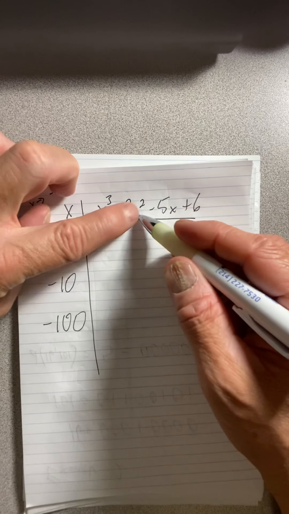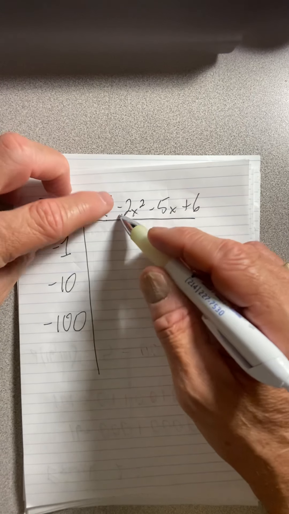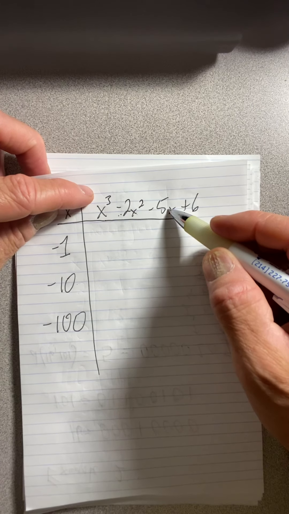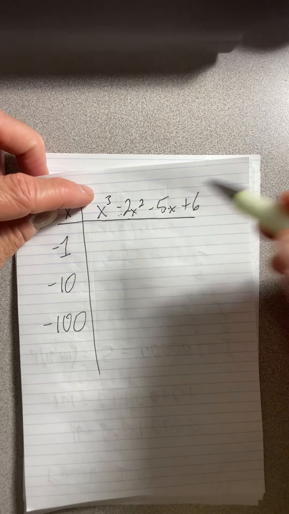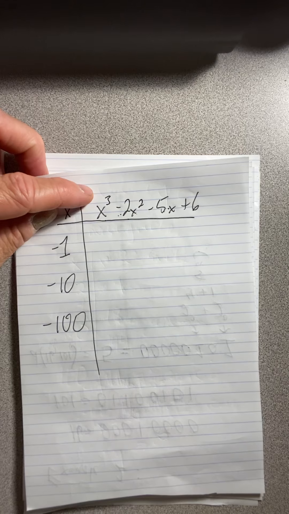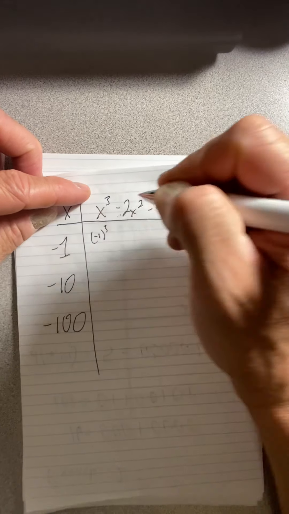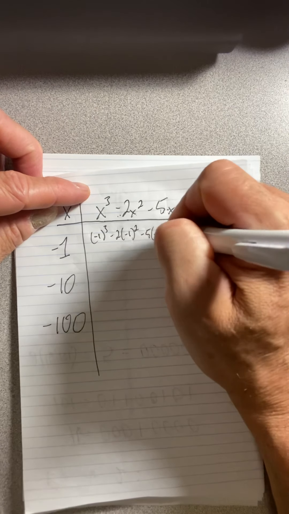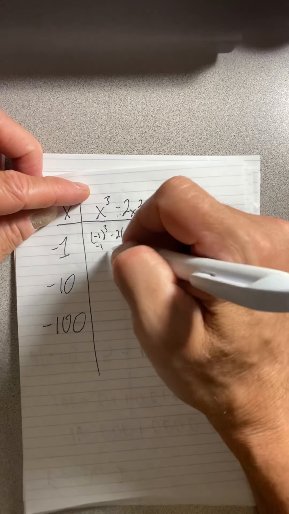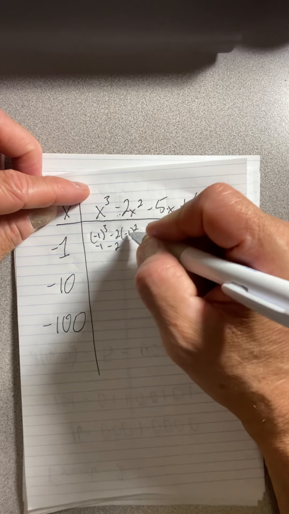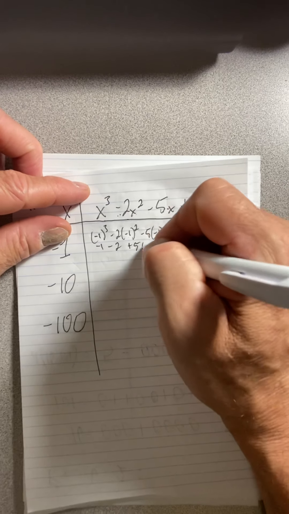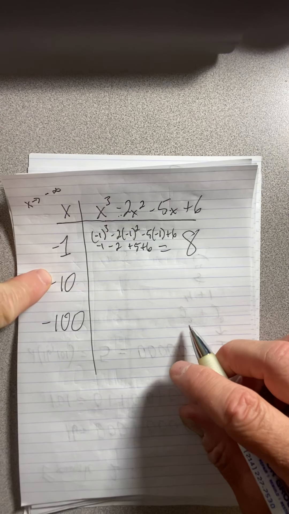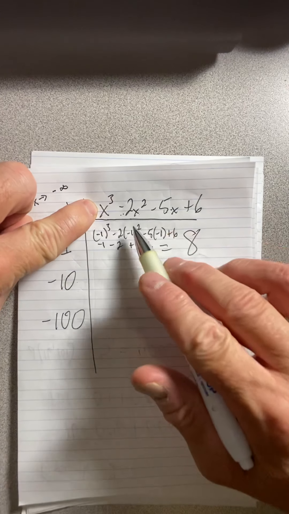So let's investigate what happens when x goes to negative infinity. Put in a negative 1 here. Let's see. If you put in a negative 1 cubed, you get a negative 1. But a negative 1 squared is positive, but this is negative. So I have a negative 1 minus 2. So that's negative 3. But a negative 1 times 5 is a positive 5. So I think I had negative 3 and 5, so that's 2 plus 6. So I've already lost track. I better just do it. I couldn't in my head. So we have a negative 5 times a negative 1 and then plus 6. So this is a negative 1 minus 2, because remember, negative 1 squared is a positive 1. So that's minus 2. This becomes plus 5 plus 6. So here we have 11, but we're taking off 3. So it's 8.